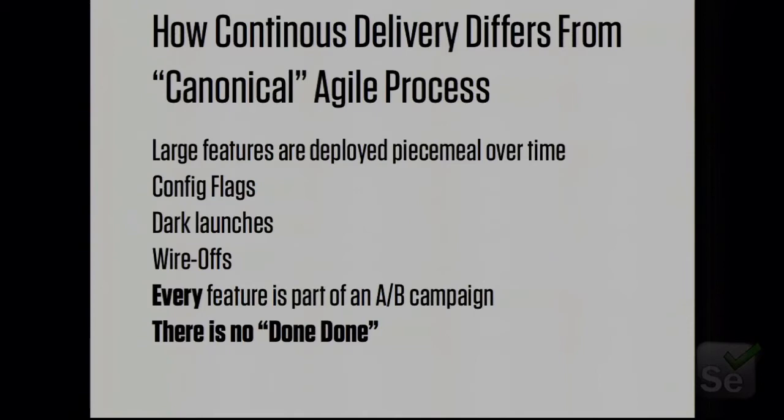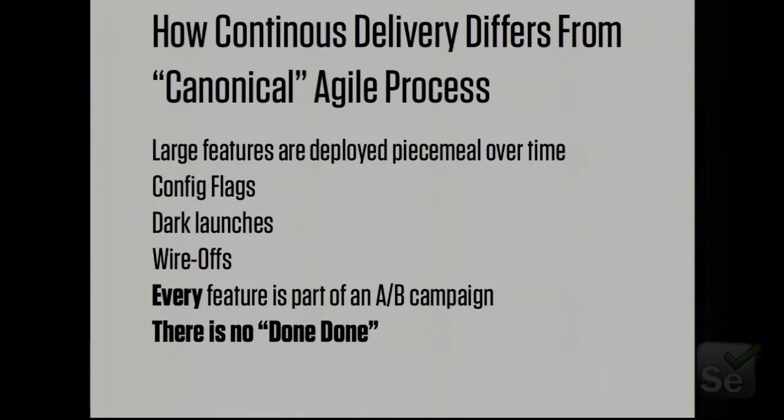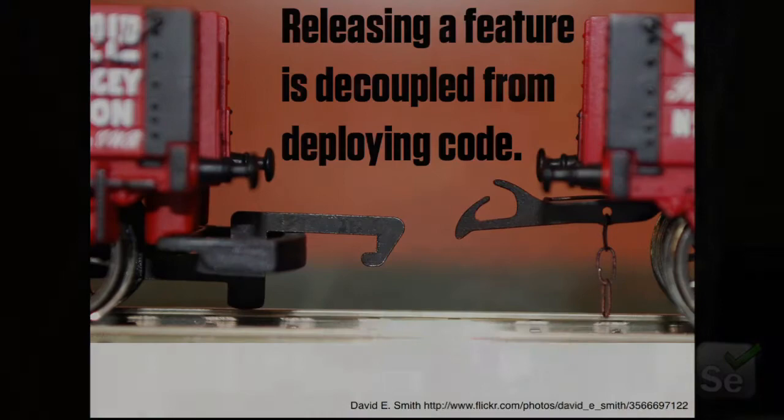There are a lot of tools, both cultural and software, that have been developed to mitigate this. These include config flags and production monitoring. The really important key difference is that because code is deployed dark — meaning new code is behind a config flag inside a branch of an if-else block tied to a Boolean value in a config file that is false — at some point when the feature is considered complete, that feature flag will be flipped and all of those pieces of the feature that have been deployed piecemeal over time will suddenly start executing in production.